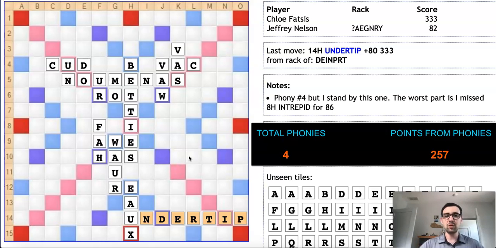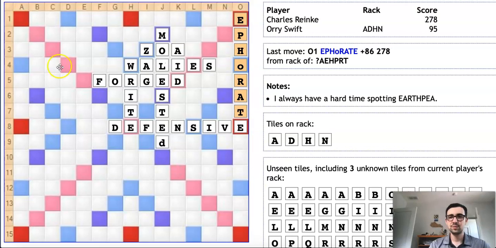So if we look at her total score on the top right, it's 333. That means that only 76 out of Chloe's 333 points in the first six turns of this game have come from valid plays. So if you take out all the invalid plays, she'd actually be losing this game here. But if you include everything, she's up by over 250. So truly crazy stuff. It did turn out that this would be the last phony Chloe would play in this game, but she would go on to win by a very large margin.